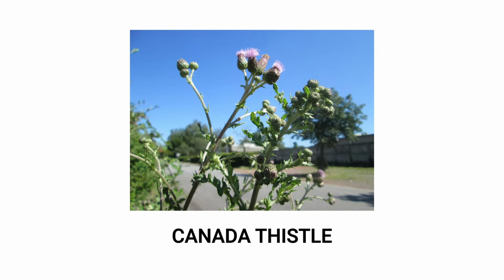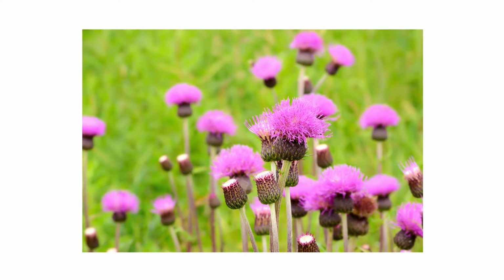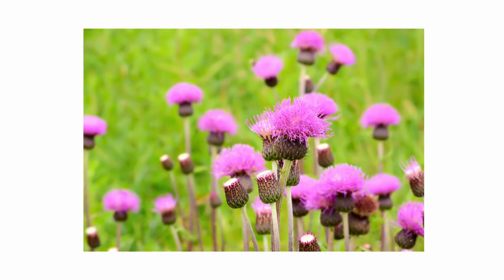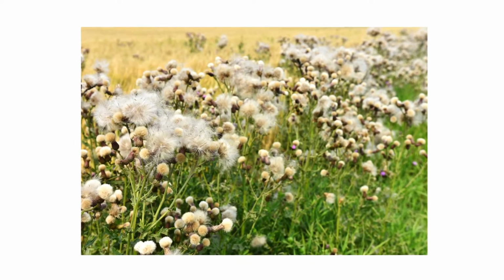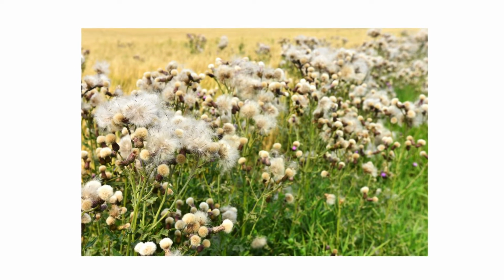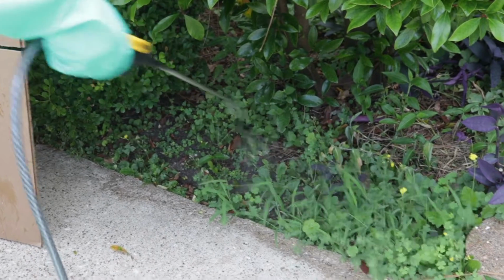Canada Thistle is an invasive plant commonly found throughout the Midwestern United States. This plant is a creeping perennial, growing and spreading year after year. It thrives in wet areas and is a significant issue for farmers, causing greater crop losses than other weeds have. So in this video, we'll show you how to identify this weed, how to get rid of it from your property, and how to prevent it from growing back.